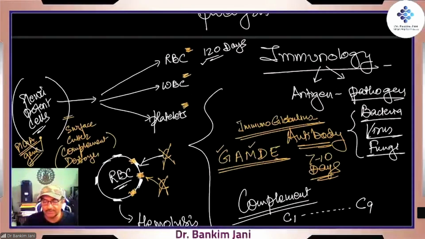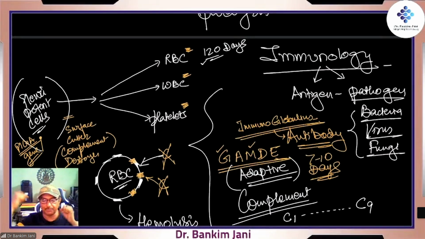This is where we talked about something like our immune system, that is the antigen. Antigen is those pathogens which are generating the pathology. They are generating something which is abnormal, bacteria, virus, fungi, parasites, like all. So immunoglobulins, that is a fancy technical name of the antibodies, right? So IgG, IgA, IgM, IgD, IgE. But this takes about 7 to 10 days. When it takes 7 to 10 days, that means it will take some time. That's why this immunity is also called the adaptive immunity, right? Adaptive immunity means it takes some time before it really acts.